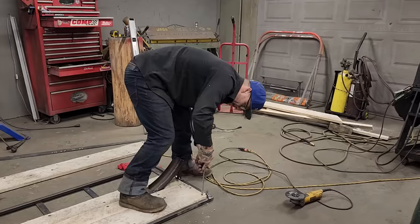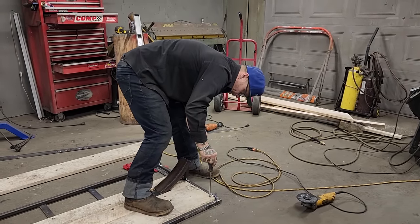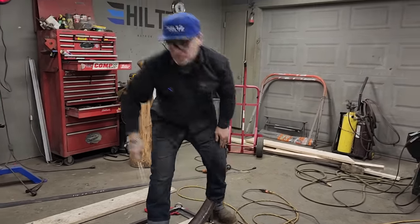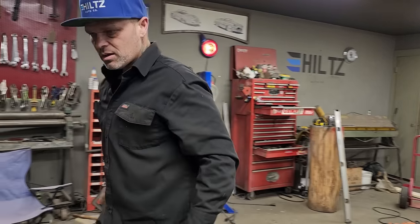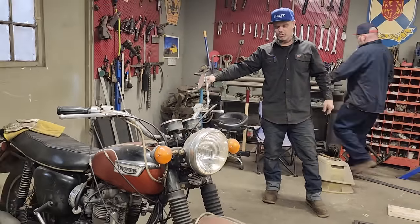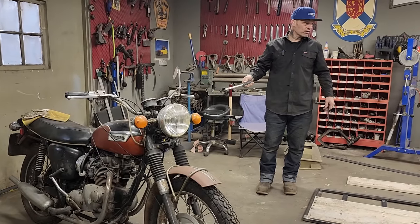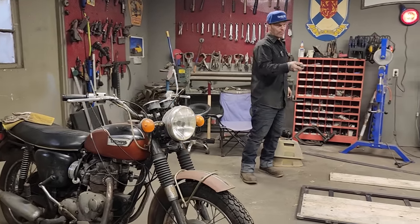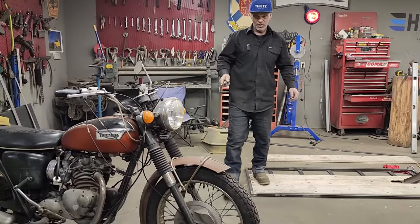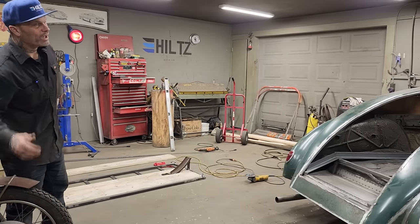Did not turn on the air yet. I'm hoping with the beaver tail that the rear end of the bike comes down so it looks like it's even in there. This is the motorcycle that we acquired, and that's the motorcycle I first thought of going in the back of the car. But we do have other motorcycles in the shop, a little older, that would also look good in the back of the car. We have a Jawa, and I measured the front wheel. You know what the front wheel measured on that one with the fender? 26. It would go down inside there easy.